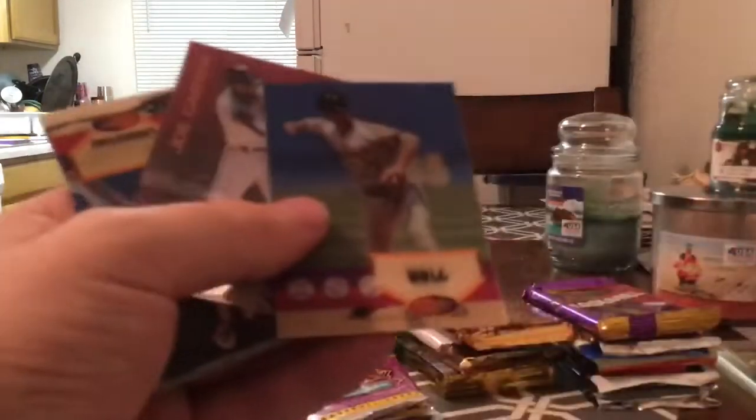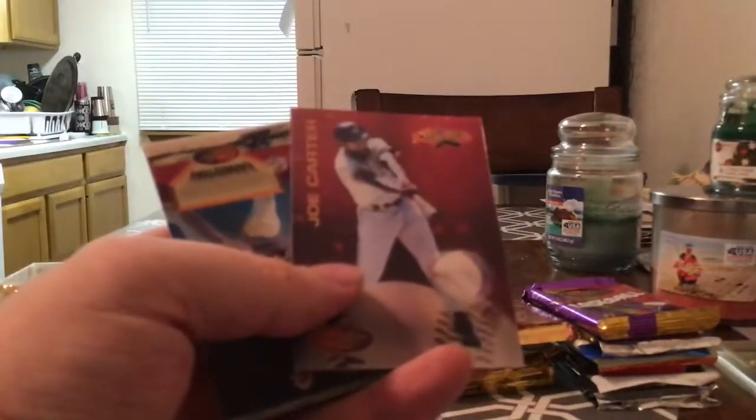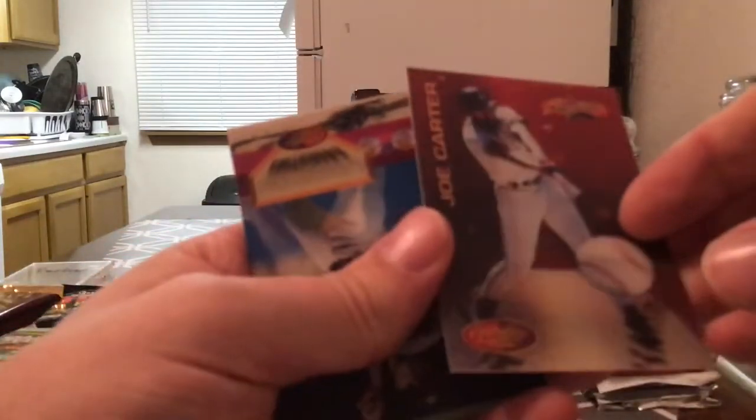Here we got Jay Bell. Had some good years. I remember him with the Diamondbacks. Always wore kind of the nerdy glasses. Joe Carter. This is some kind of Starflix, so this is a little bit of an insert there. Obviously, his walk-off home run won the World Series.